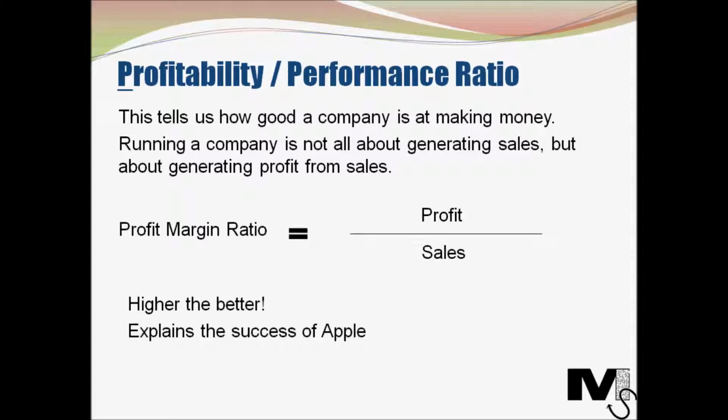Now, profitability ratio is actually a sufficient parameter to measure the success of Apple. Apple has got a massive profitability ratio, which just explains that it is one of the most important considerations. It's actually more important to generate a higher profit than to sell loads of goods and commodities.